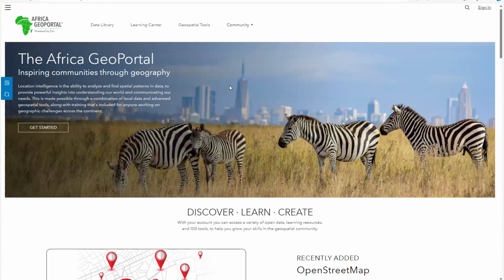So let's start with Africa Geospatial. Esri is a company that creates software for not only digital mapping, but also supporting location intelligence. An example of location intelligence is if any of you are using an app to request a service like a vehicle, or you're using an app for a delivery and so on. There are many layers of information that are being used.